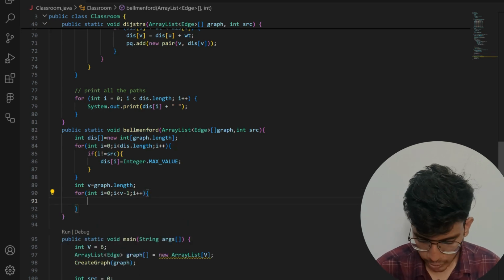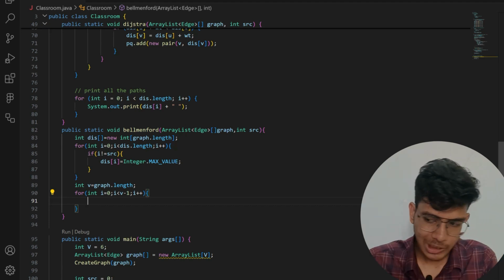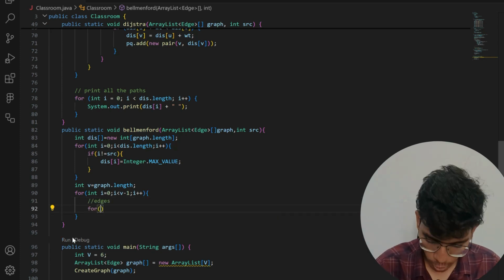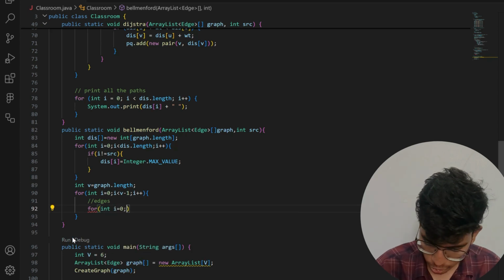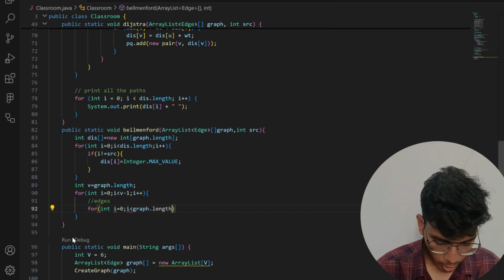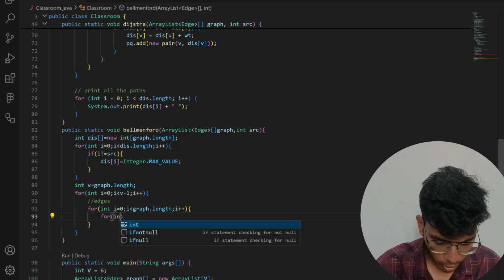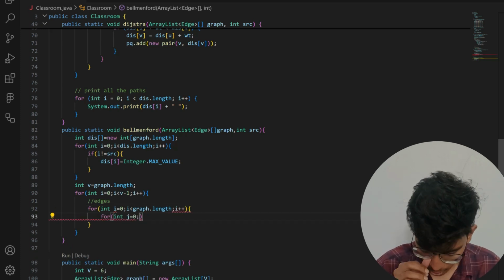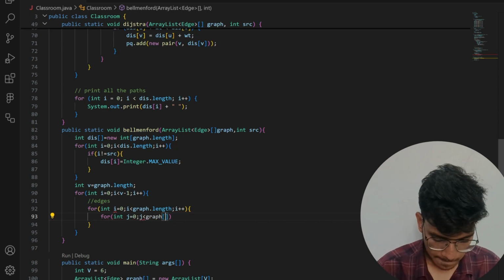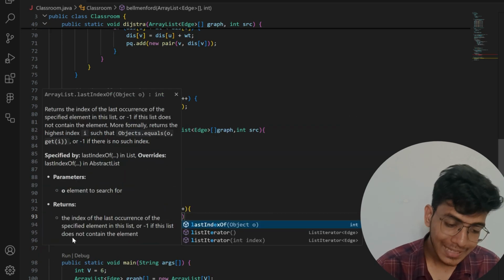Here first of all I need to calculate the source node, and for this source node, whatever corresponding edges I am having, I need to calculate them. So for edges I will run a loop for int i is equal to 0, and i should be less than graph.length, i plus plus. Now here I will run a loop again for int j is equal to 0, and j should be less than graph of i.length. Here in the second loop I am trying to calculate the edges.